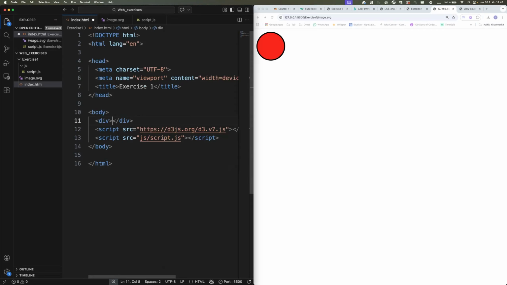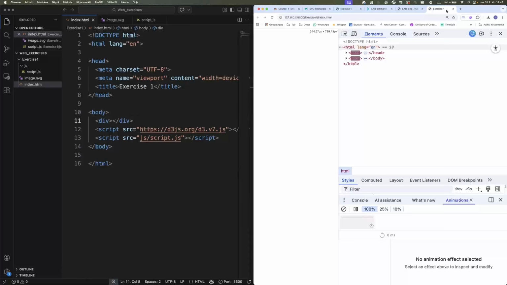All right, so now I have something on my page, and if I'm saying Control S, I will... Oops, I think the actual page is in here.